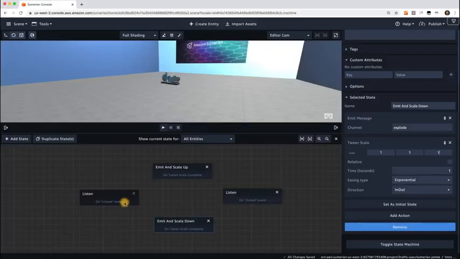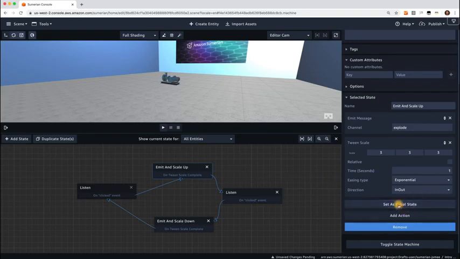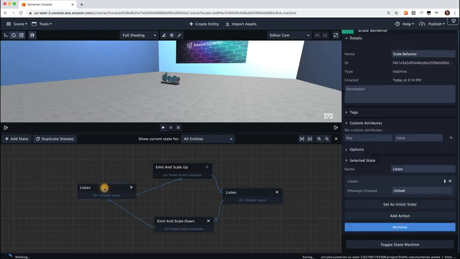Finally, I need to connect all of my states with transitions. So from the transition label on the bottom half of the state, I drag it from one state to the next. One thing I didn't cover in the last behavior is that you want this behavior to be your initial state. If you accidentally selected set as initial state on another one, and you see how it's a little bit darker, it's not going to work quite right. So you need this one to be set as the initial state. Just so you're aware, for every behavior, I always create the first state as my initial state. But if that gets changed or things aren't working, make sure that your first state that you created is set as the initial state.